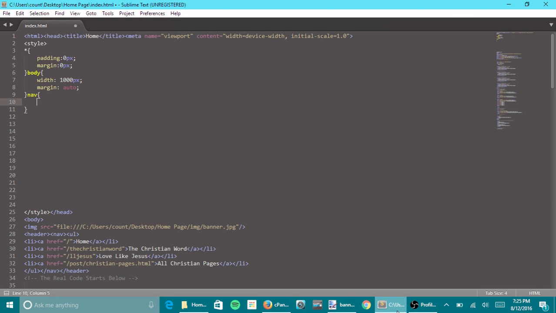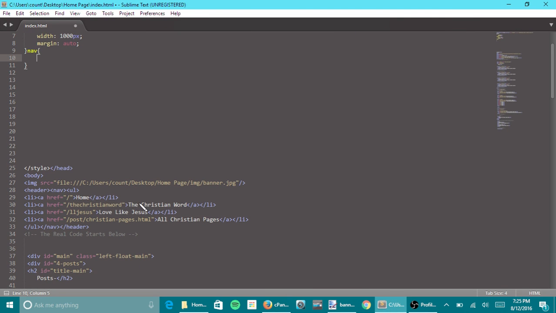So let's start off by doing that. For the home page, we'll go ID equals left, and then we can copy this and paste it in every single one except for the last one. The last one has an ID of spec, and that stands for special.